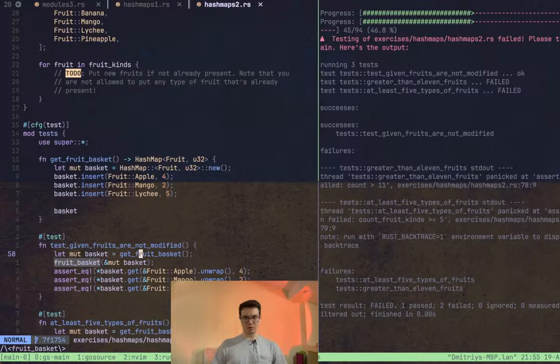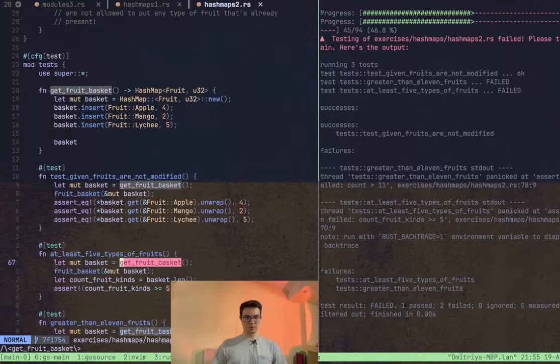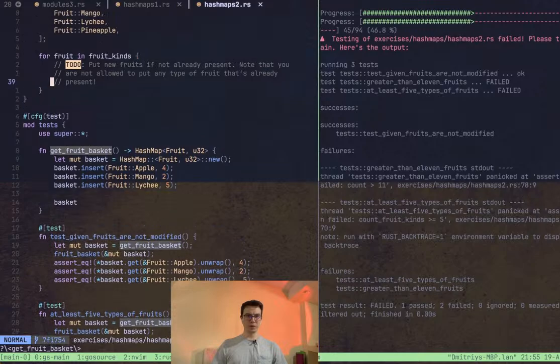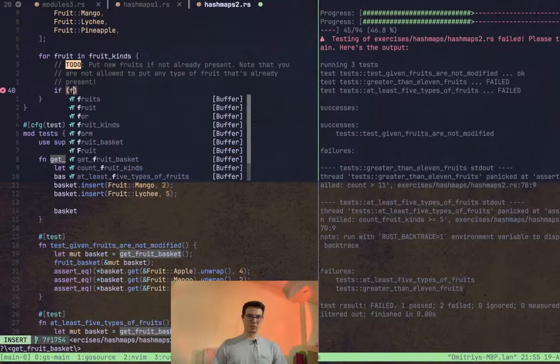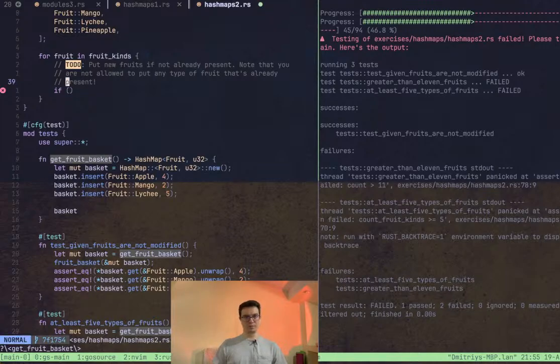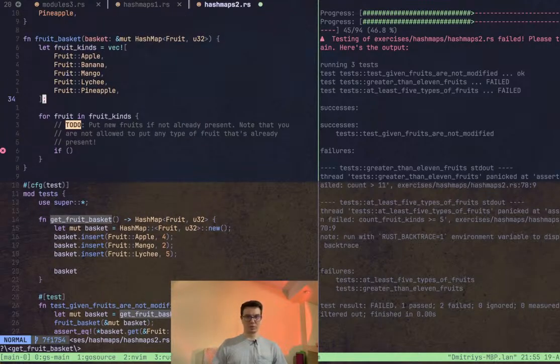Here's our basket from this function. We created and put. So we can do insert like this. So basically we need to check if we have, yeah, basket.